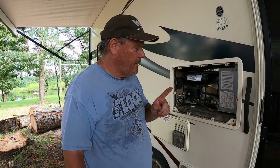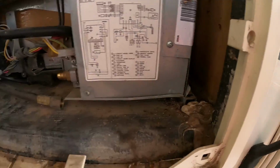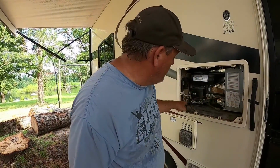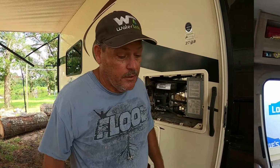Okay, I did find a mounting screw, so you can get it close up. A mounting screw right here and a screw right here on the bottom of the refrigerator. So if your refrigerator doesn't want to slide out, take a look in them two corners right there. There were two long screws shot in at an angle. So make sure you get those.